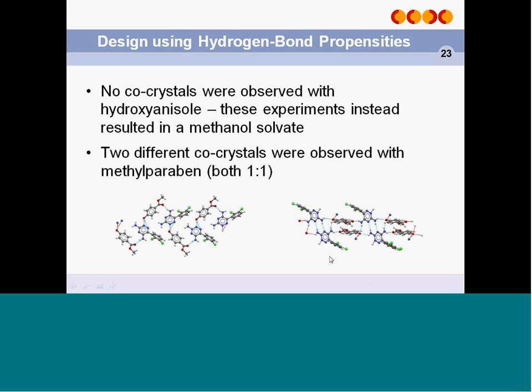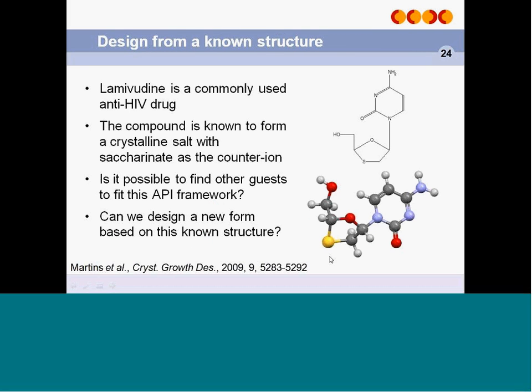It's worth mentioning, for those of you that have used the propensity tool before, we're hoping to speed up and improve the process of doing this for co-crystals in the future, to make it more efficient, all as part of the CSD process. So that shows you an example of how we can do a more statistical analysis of co-crystals.